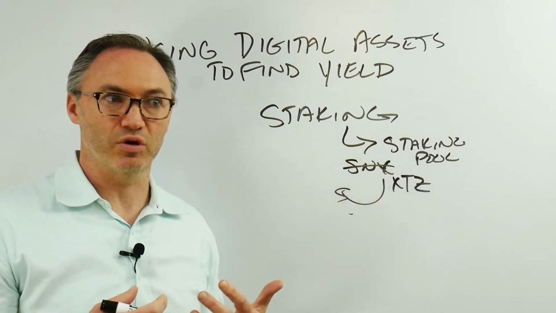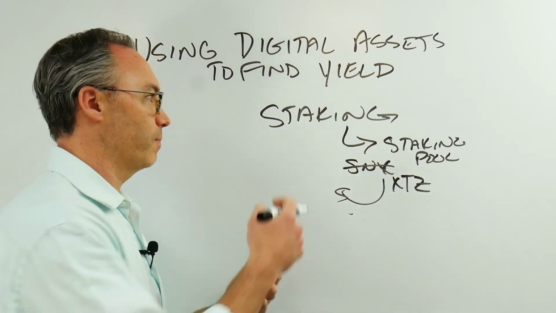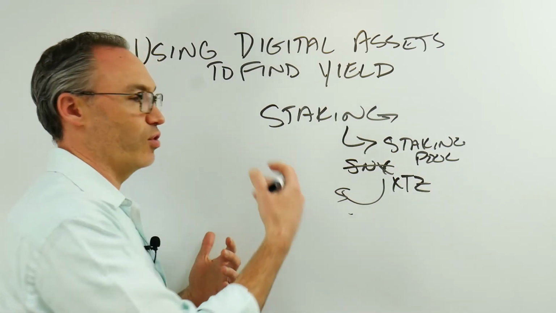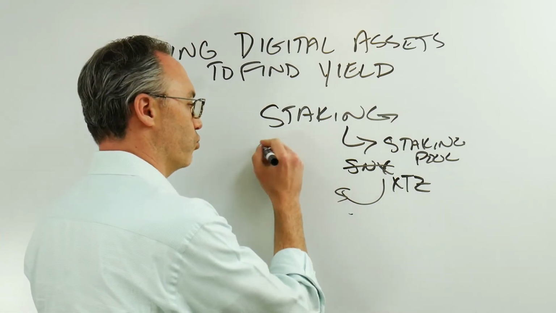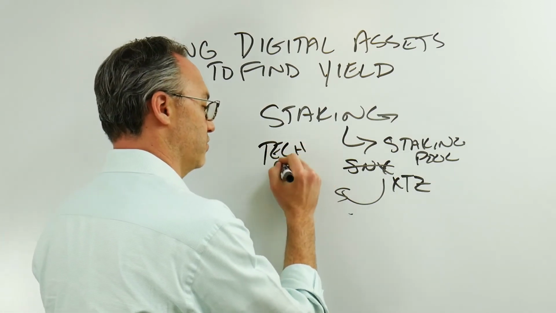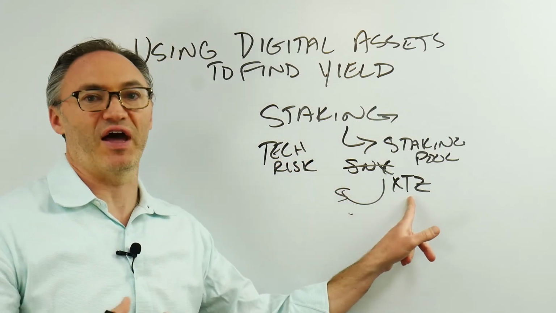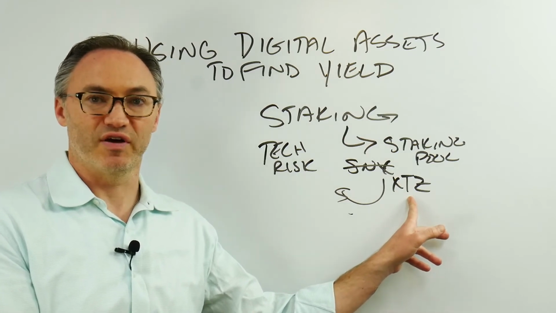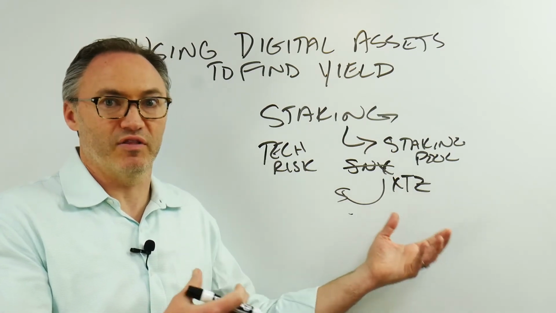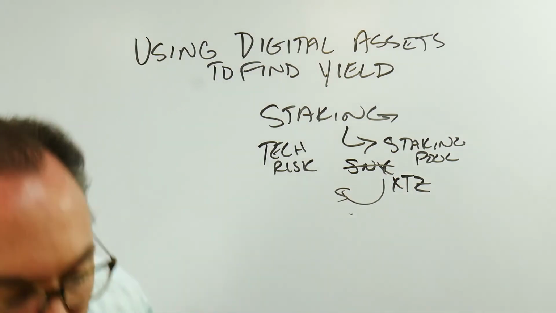So staking is going to be more popular. It's going to get there, and you're just going to have to understand the technical part. So now you have some technical risk here because you have to understand how it works, but you also potentially have some risk of the value of this token. If it goes way down, then you've lost some of that value, but you've made up for a little bit by virtue of the fact that you now have more of them. Okay, so staking is another way.